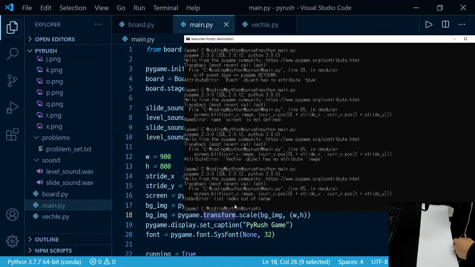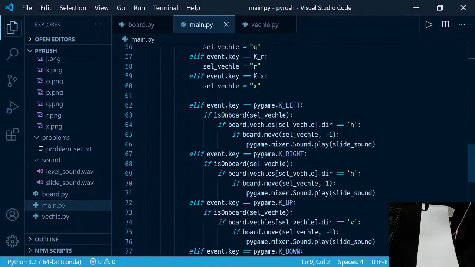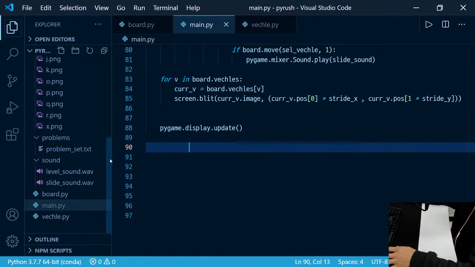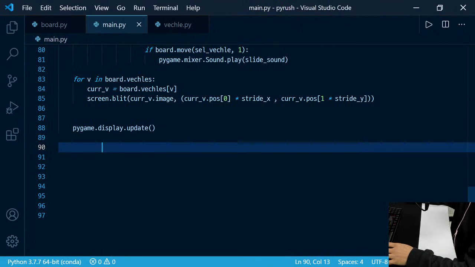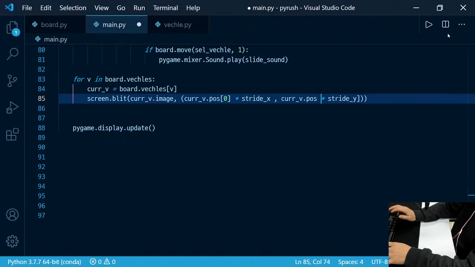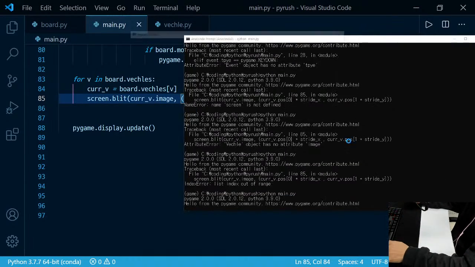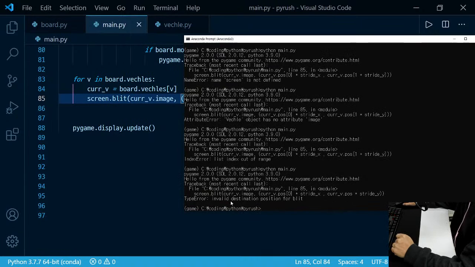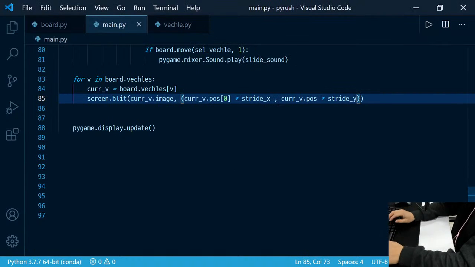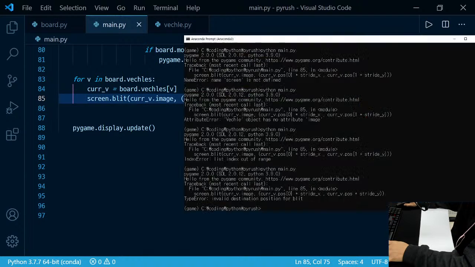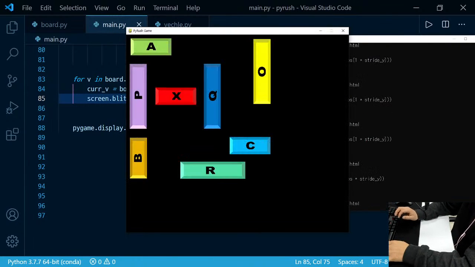Oh, list index out of range. Okay, let's change. Start X. No. Oh. Okay, let's go. No invalid destination position public. Current position 1. Come on.